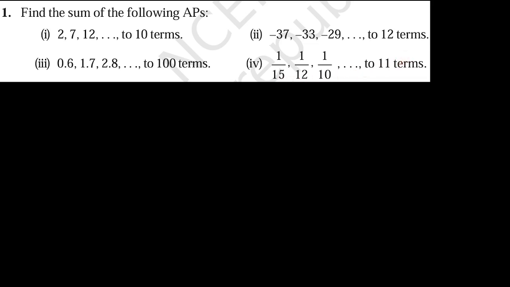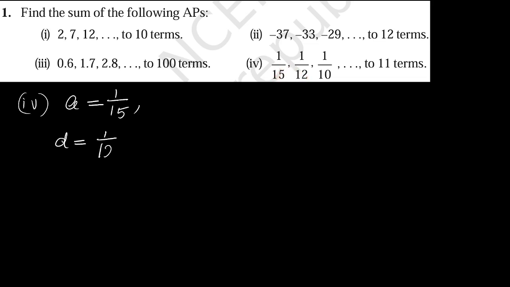We need not verify that. So just find out, first write the important terms. The fourth one I am discussing. What is the first term? 1 by 50. The first term is 1 by 50. If anybody gets the answer, please send me the answer as a chat message. A equal to 1 by 15. Now I want common difference. Common difference is the second minus first, or third minus second. Okay, so second minus first.